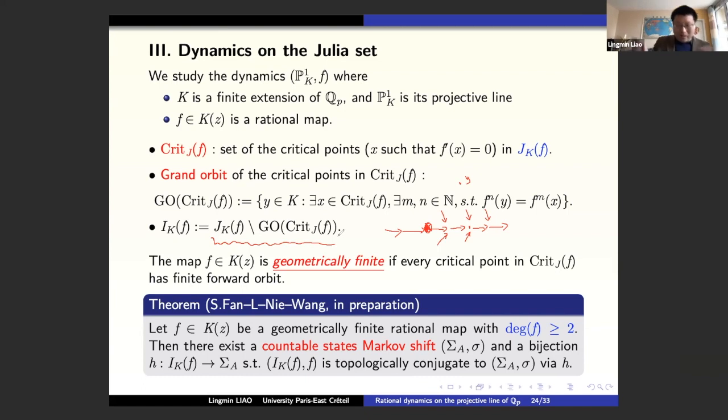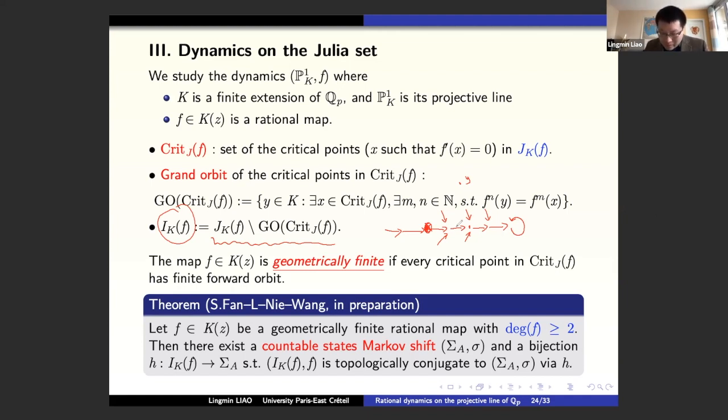If you just kick off this part, but again, I need some condition. I could not treat everything. So I call it the transformation is geometrically finite. So that means your critical orbit, you could not go further to infinity. You have only finitely many. For example, if you go and then go back, well, that is finitely many. You cannot go infinitely away.